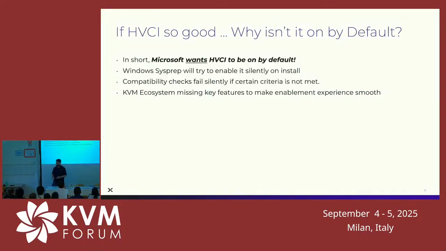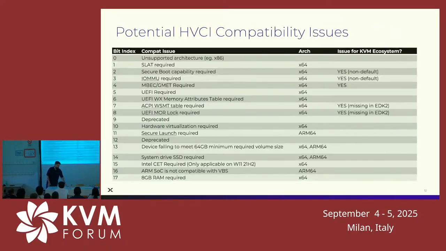So if it sounds so good, like I said, it should just be on by default, right? Well, not really. So if you pay attention to the details, there's a setup log when Windows sysprep runs, when the system gets installed. It talks about some method that occurs in some DLL that, of course, is closed source. You have no idea what it's doing. But it'll go and say that compatibility checks have failed, and it gives you this hex code that links to a table that you can decode. And if you look into the details, they give you this table with 17 or 18 bits, I guess, indexed from 0, that tell you why this might not work. And if you rattle down the list here, I won't read every single one of them, but there's a handful that kind of jump out of might be problematic for KVM.